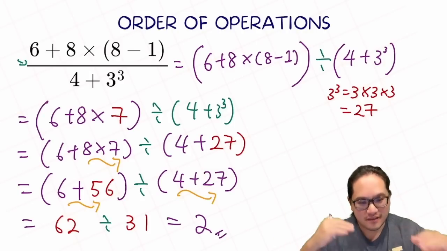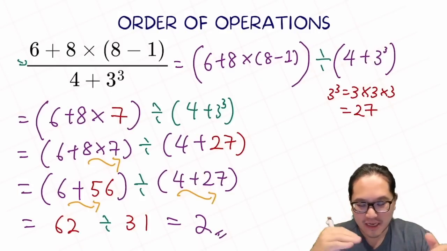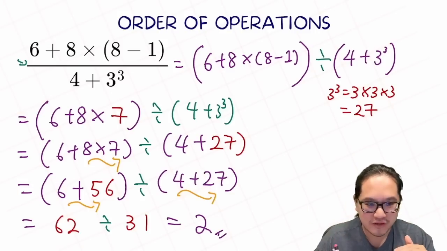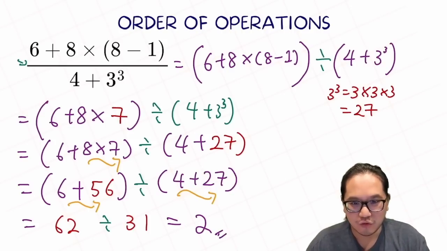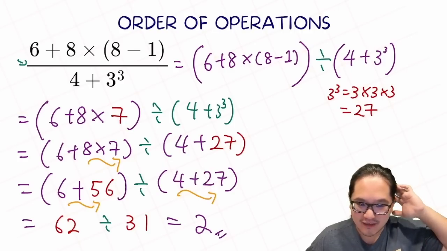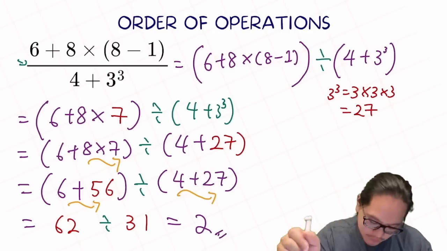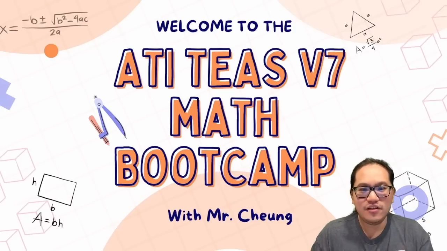See, with practice, it will go faster. The steps will go faster. You can do certain steps simultaneously, then just skip more steps. But the main goal is just practice, practice, practice with order of operation. And then everything will become like a second skill set in the back of your mind. And that's it. You can ace this. You can ace this. And that's everything you gotta need to know when it comes to order of operation.